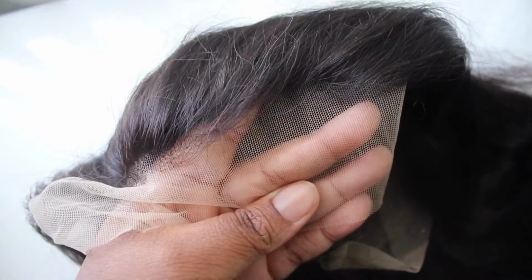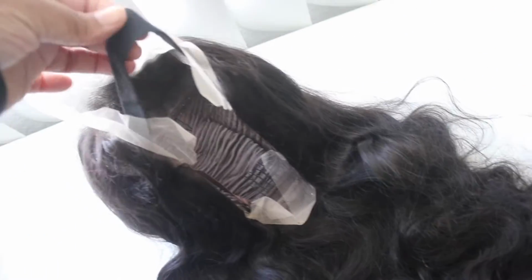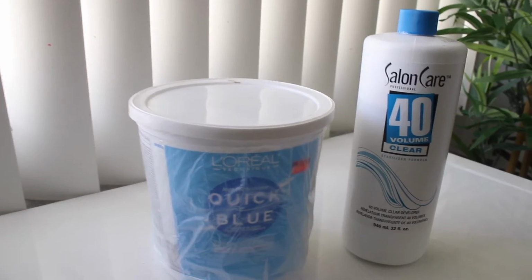You get 3 combs, adjustable straps, an elastic band, and a hairline that was lightly pre-plucked. The lace on this wig was very soft. Okay, this is a body wave wig and 24 inches.